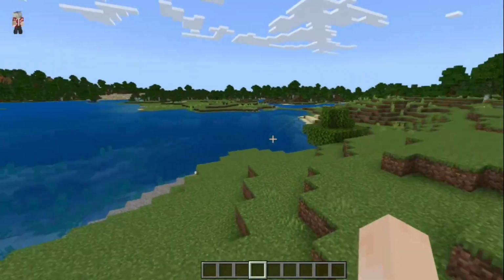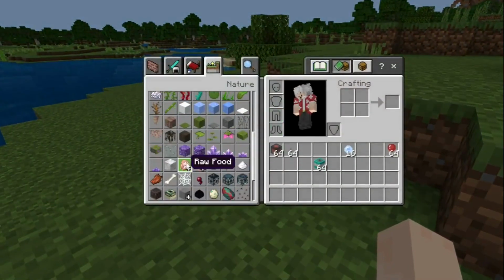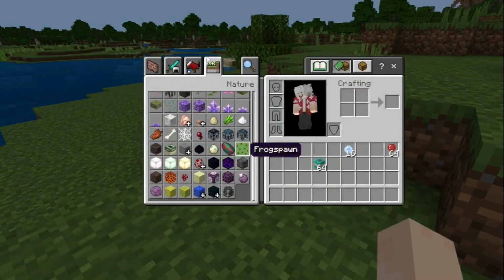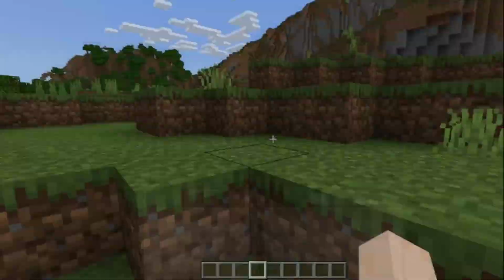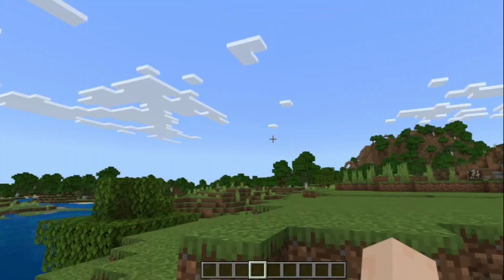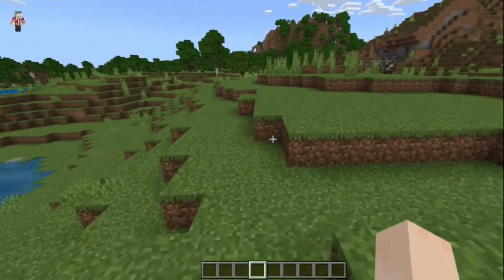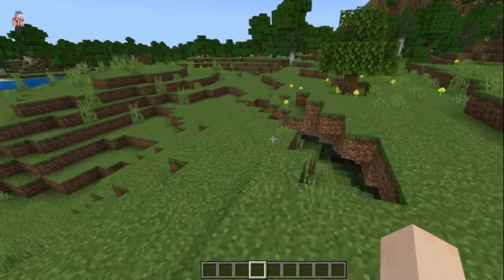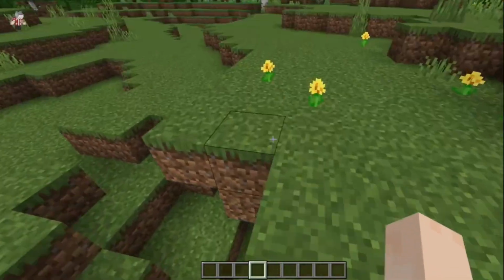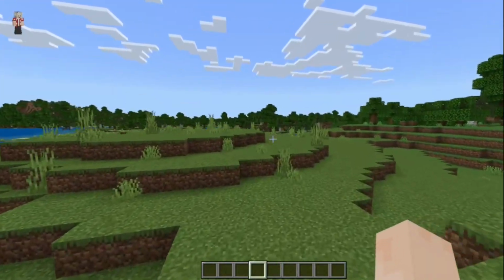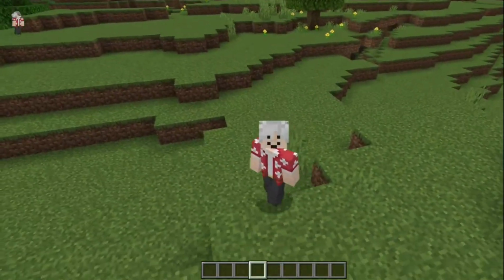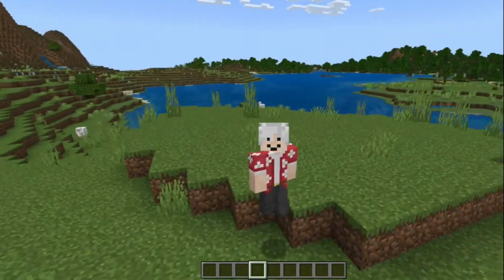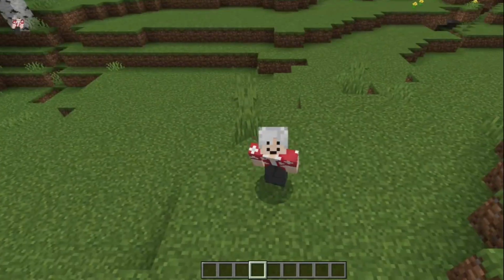Now remember, I'm not going to be showing every single Education Edition item because these are just the ones I found most interesting. It's things like hardened glass that they do include in Education Edition. You can kind of only do that with Redstone using like dispensers with water, and it's not very pretty and it's not very useful, right? Gonna be touching up on these four items. Let's jump right into that, shall we?